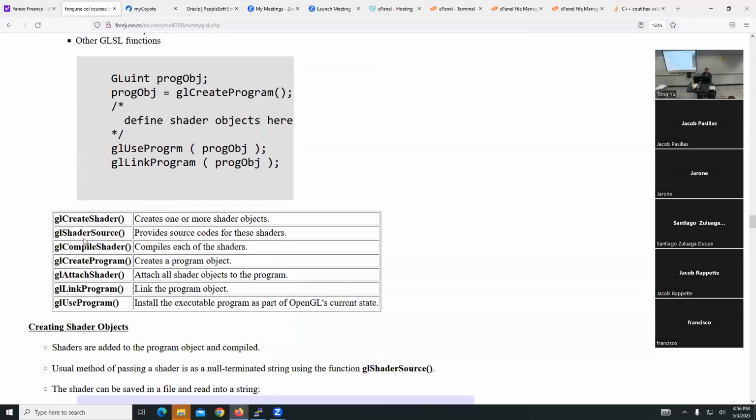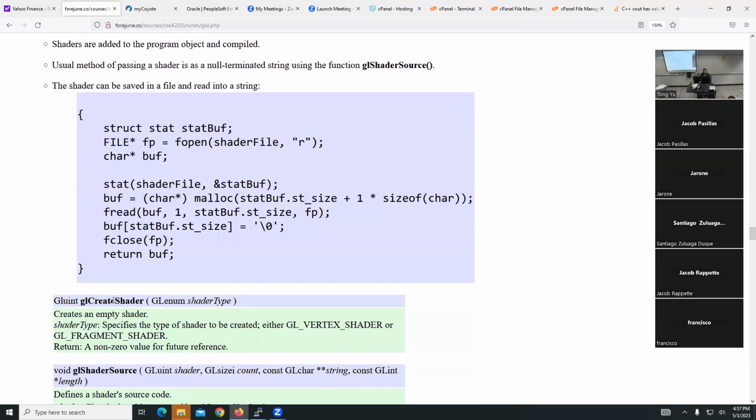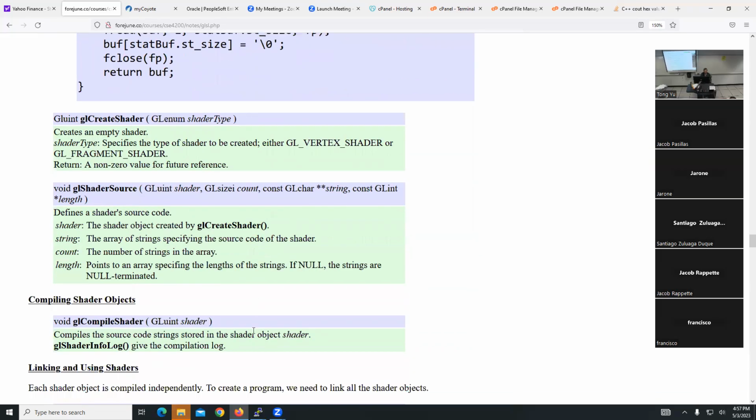This is the command that you need to use for your shader programming. So this is the command to create a shader, and it creates an empty shader. Your shader source is what you associate with the shader you provide.